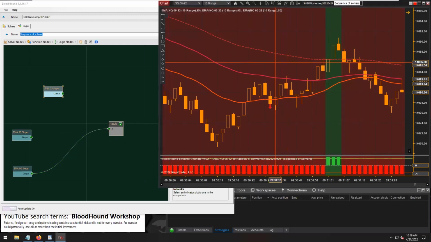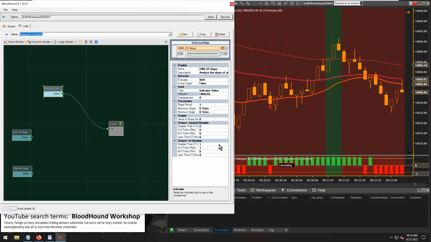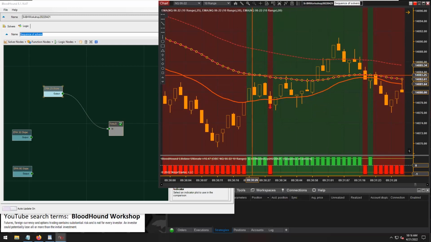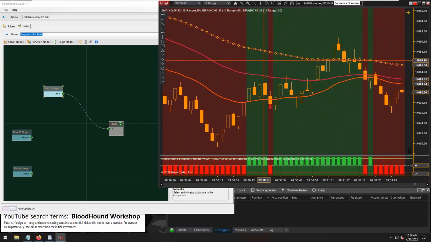And of course, the slower one is definitely sloping down as well. So when the faster one rolls over, it's definitely out of sequence, because the other two have already rolled over a long time ago.